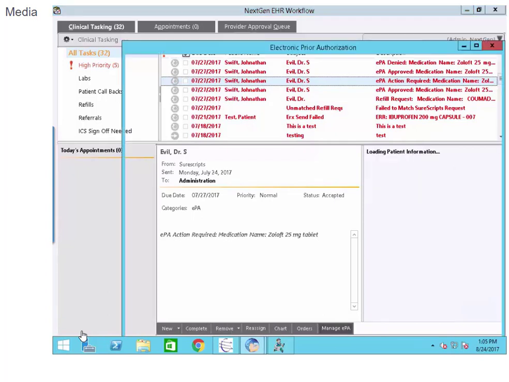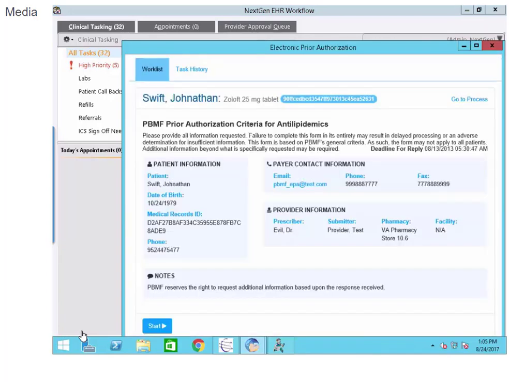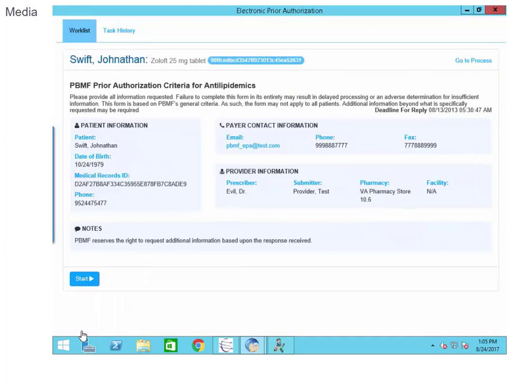But here, if I click on it, it once again is patient specific, but it's actually taking me directly to the work list item associated to the task. Our previous example just had all the tasks for one patient or all the tasks related to that provider. So this one just drilled it down all the way to where we needed it to be. So when you see that action required type of task, that is the question set. So we'll expand this window a little, and you can see that I have patient, provider, and payer information.